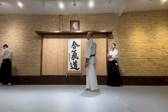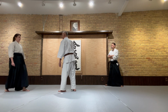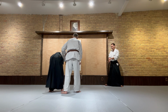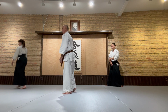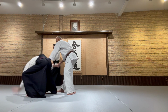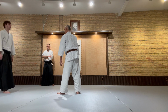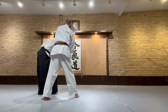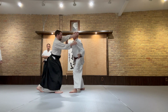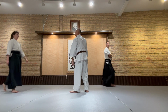Okay, good. All right, next let's do Katatori Gamanuchi Ikkyo. Katatori Gamanuchi Ikkyo. Hajime. Yes. Just there so I can say it. Yeah, good. And then go to the middle. Good, yeah, good. Nice. Good. Two more. Yes.